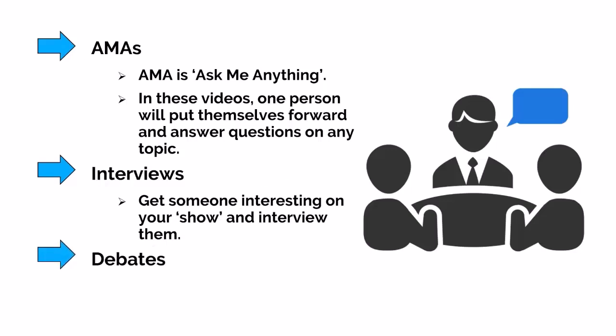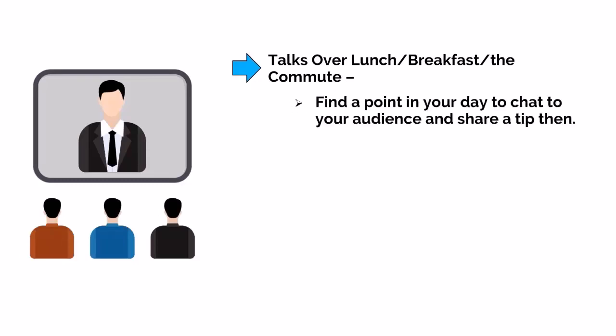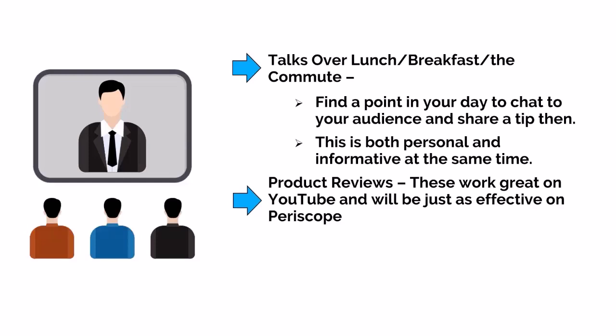There's also debates, launch events, talks over lunch or breakfast or on the commute. Find a point in your day to chat to your audience and share a tip with them. This is both personal and informative at the same time. Then, of course, there's product reviews, and these work great on YouTube, and they'll be just as effective on Periscope.